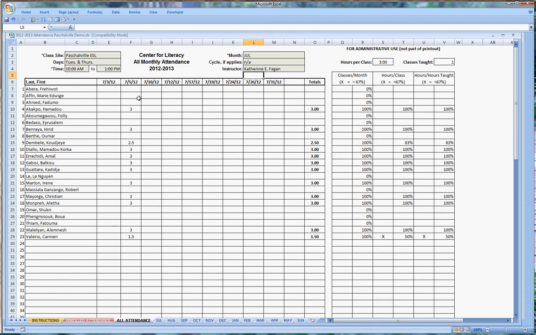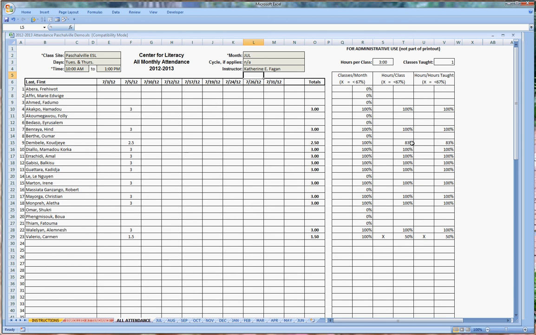For 1 day's worth of attendance, 1 class taught, these reports don't make any sense. Okay, but for your information, this column reports students' attendance by number of classes. So every student, of course, has attended 1 class out of 1, so they all have 100%.